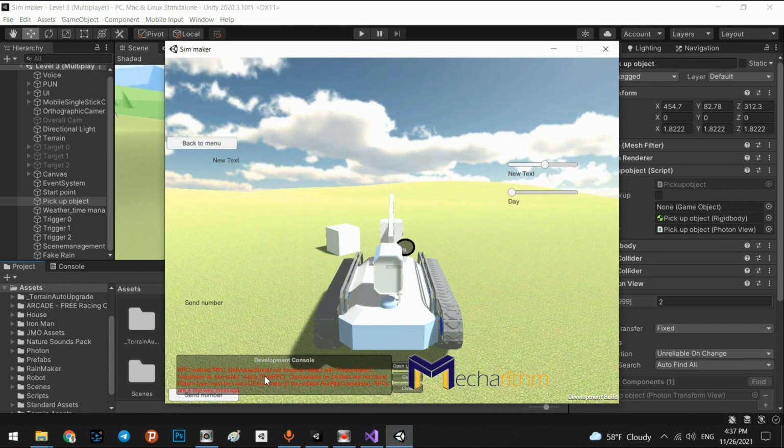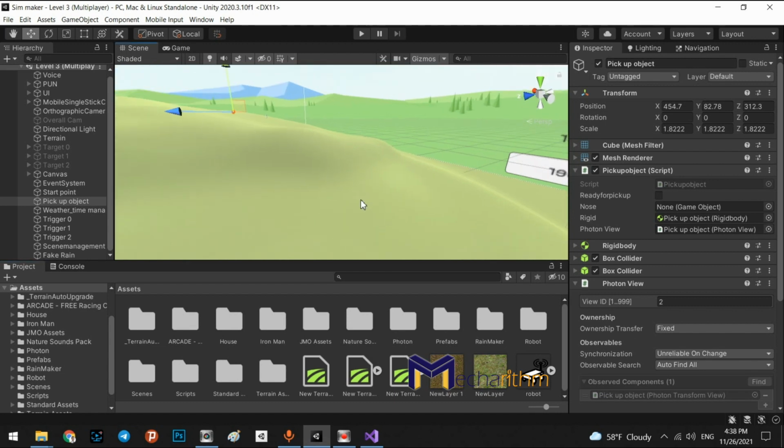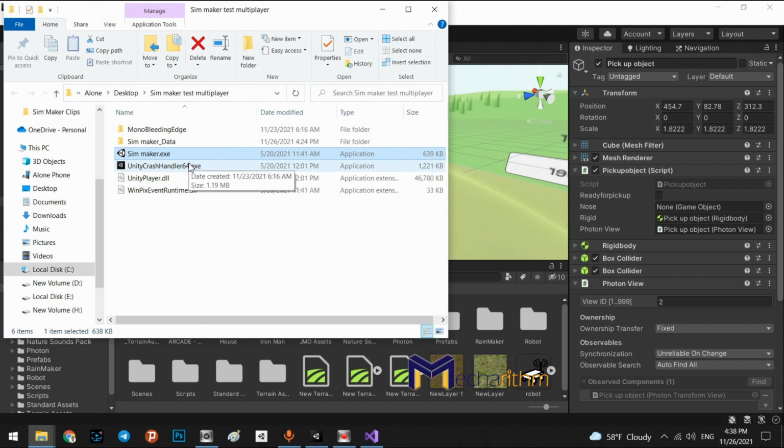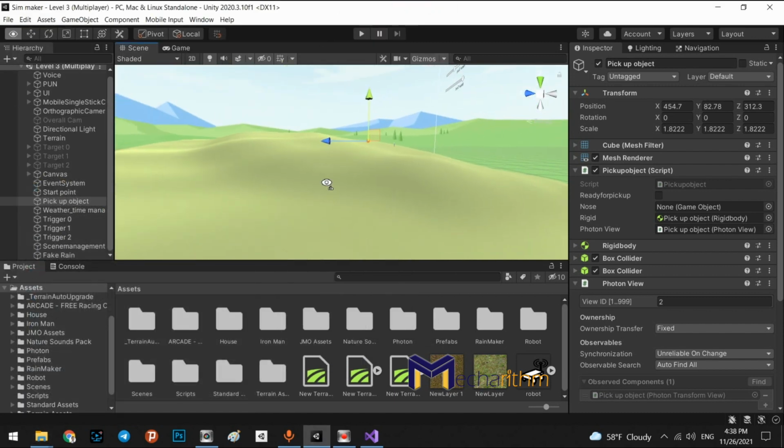Look at this. Our console has a problem, and our PC get a string has a problem in here. Thank you, my friend. Right, I want to create a system for generating an ID for each user. For example, the Unity editor user is number 1 forever, and the exe user will be number 2. With this method, we will not have any conflicts, and we can find our game object easily.